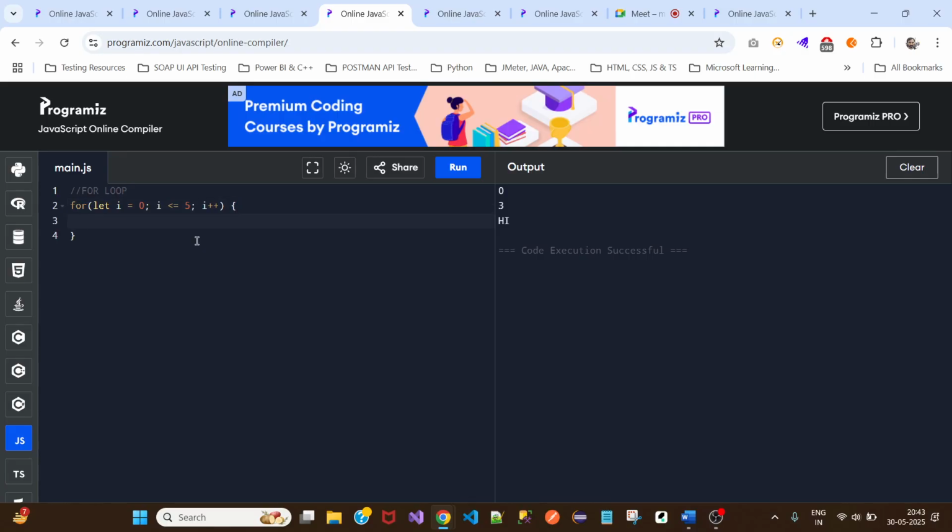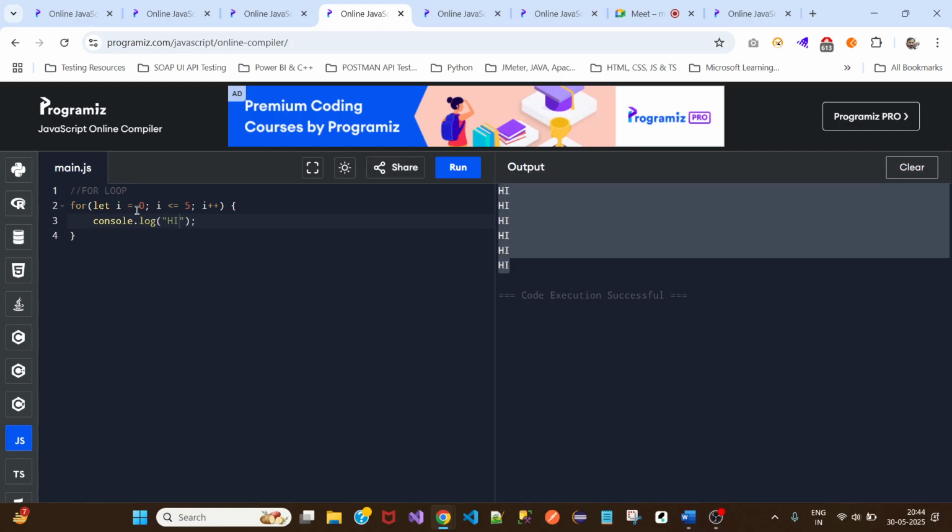Now, what I'm going to do here is print hi 5 times. Okay, console.log. Now, will it print 5 times? Let's see. Yes, it printed 6 times.